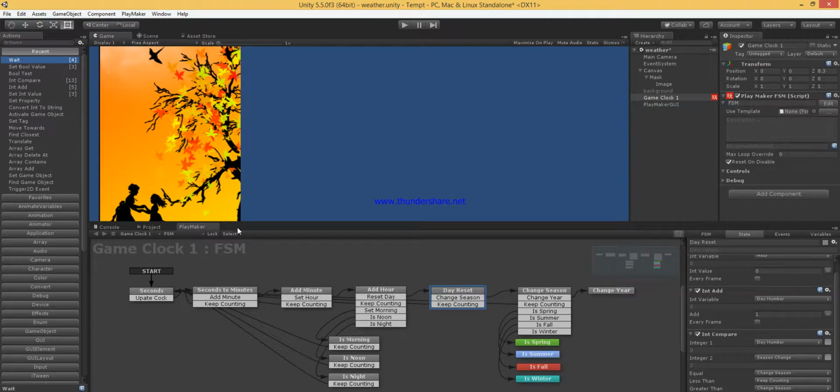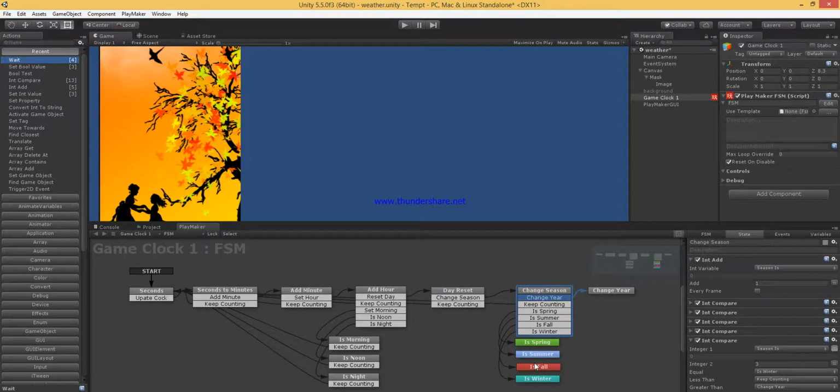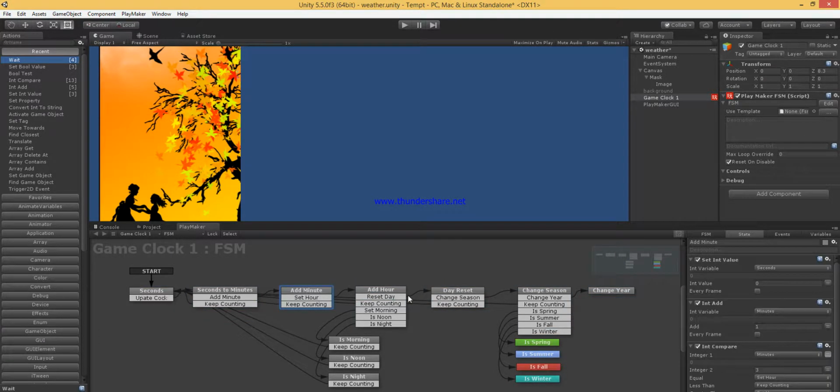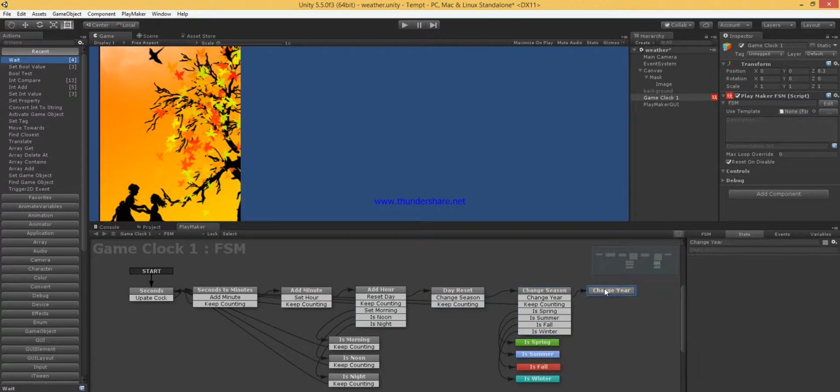You set how many seconds are going to be how many minutes, how many minutes will be an hour, how many hours will be a day. Then we change the seasons. It doesn't have to be 4. You can pick as many seasons or as few seasons, dry, rainy, fantasy seasons, whatever you want. And then at the end we'll change year. I haven't put this in yet, but I will release the package right at the end of it so you can experiment. But I would highly suggest that you make this yourself.